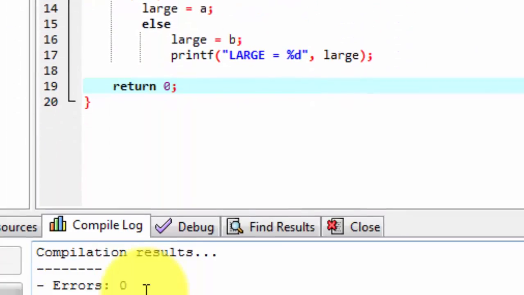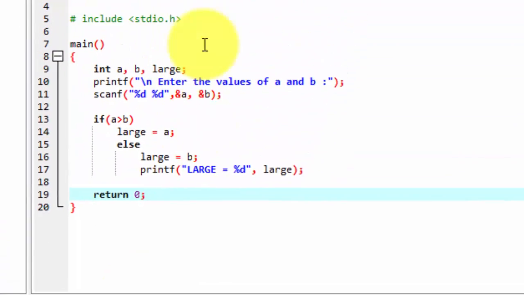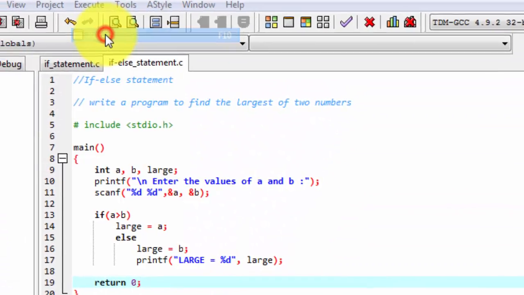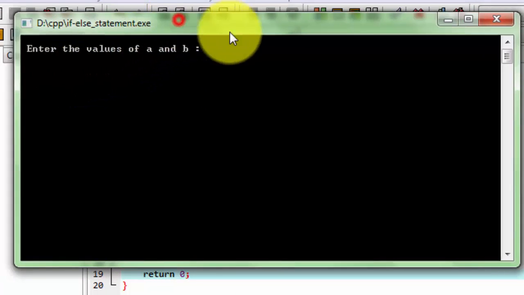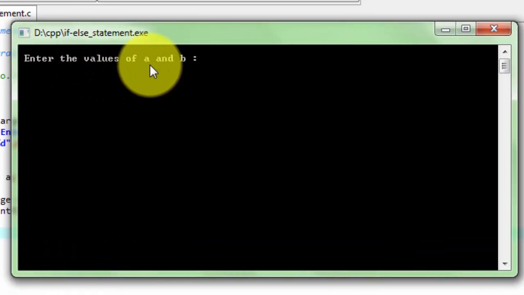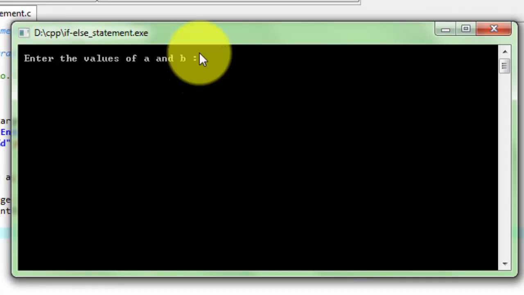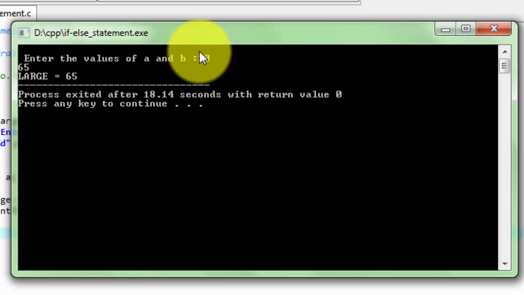Now we get the result 0 errors, 0 warnings, so we can run it. Enter the values of a and b. Let's enter two numbers, 20, enter, 65. Press enter.